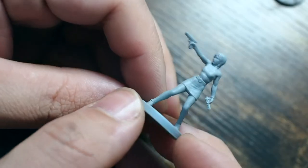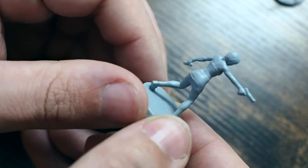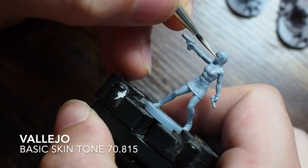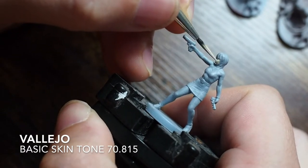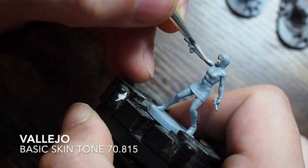And in this painting video, I have recently bought the Resident Evil 2 board game. So I'm going to start my collection off by painting Ada Wong. She's one of the playable characters in the board game and one of the main characters through the video game. If you're a fan of the video games, you already know all of the story and everything. So without further ado, we're going to get straight into the painting.